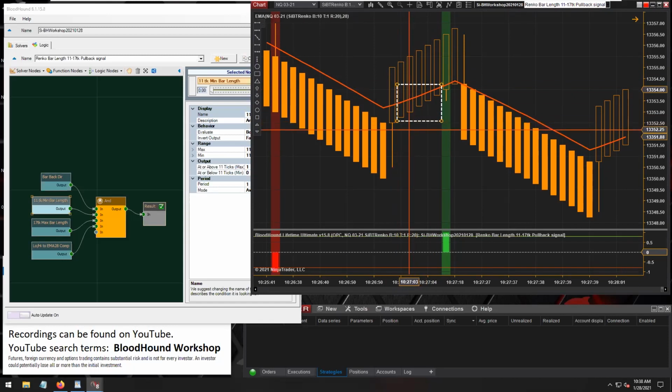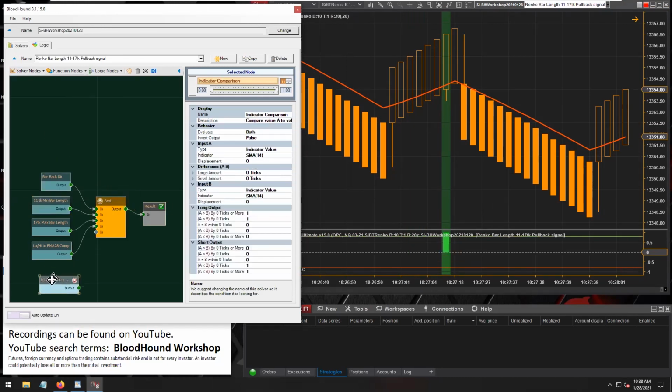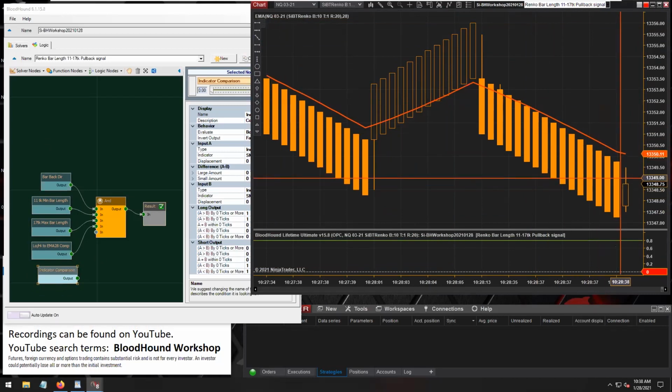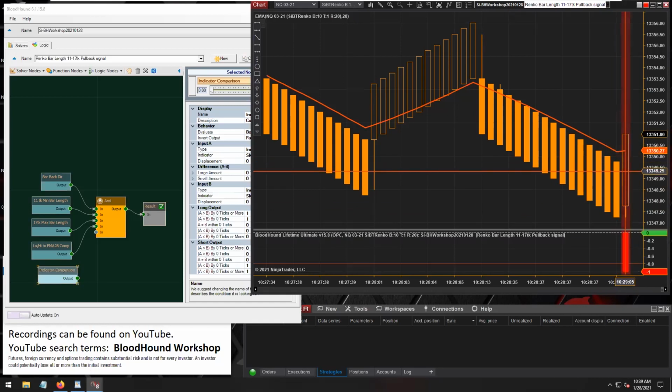Yeah, so we can do that, and we can make sure. Let's see here. We just need a comparison solver, and let's see. Well, it depends. Yeah, it's going to depend on your Renko bar here. So we can see that with the backtest Renko, the open of the bar is not fixed yet, right? It's not actually fixed in place.